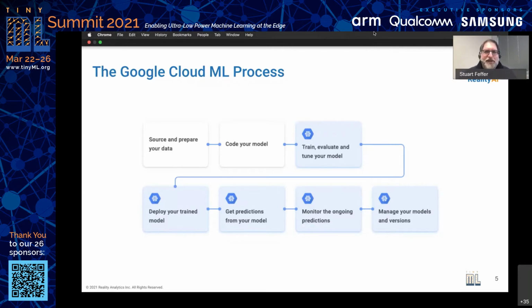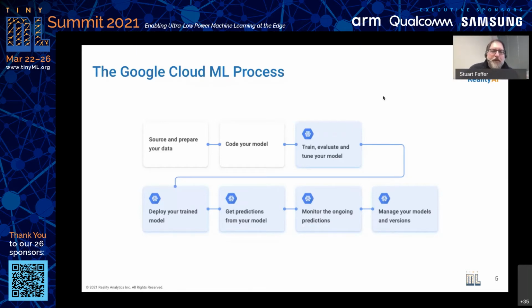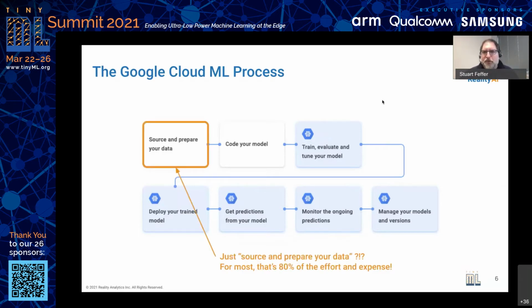Maybe you have seen this methodology from Google that's in their online publications about MLOps. It starts with sourcing and preparing your data. You code the model, train it, evaluate it, and so on. Now, I think most people who have actually done machine learning projects look at this and say, gee, all I've got to do is source and prepare my data.